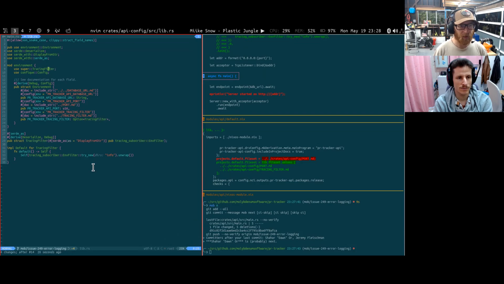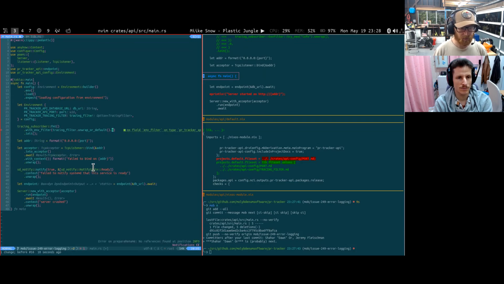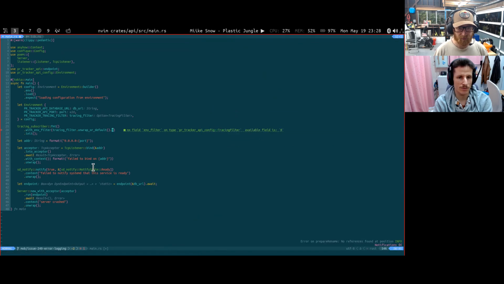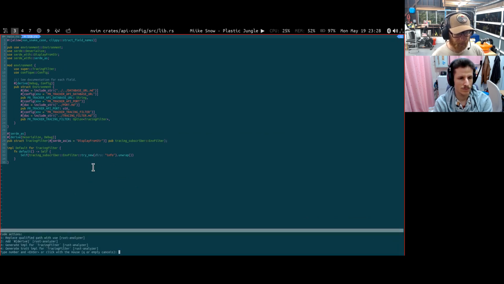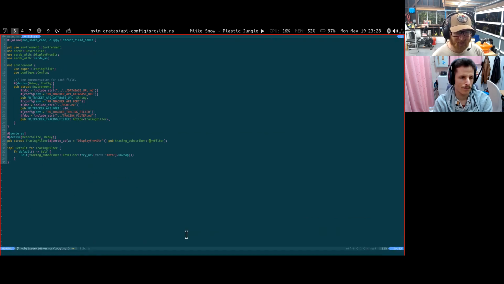Okay. Is there a refactor for that? Like I can rename from the type itself. No. Okay, not there. Where do you want me to put the cursor?